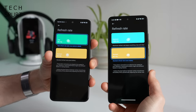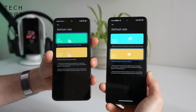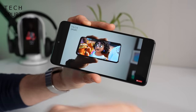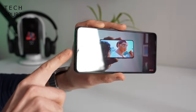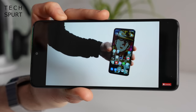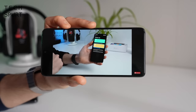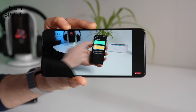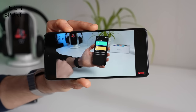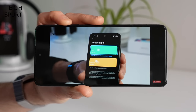The Redmi Note 11 Pro wins out on refresh rate, topping off at 120Hz compared with 90Hz on the original Redmi Note 11, so you can really take advantage of supported apps. The Note 11 Pro also sports a stereo speaker setup built into the top and bottom edges. On maximum brightness levels I had no problems with visibility even under powerful studio lights or outside. The audio is nice and loud when bumped to maximum, strong quality for a budget device. You've also got Bluetooth 5.1 support and — hallelujah — a headphone jack up top.